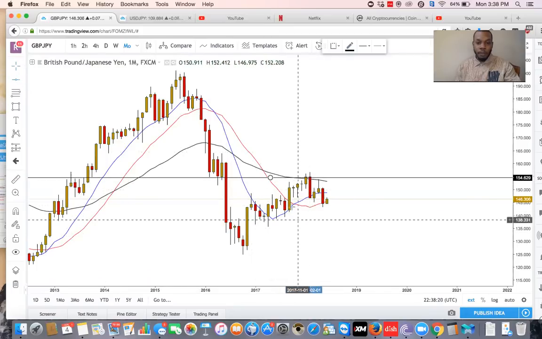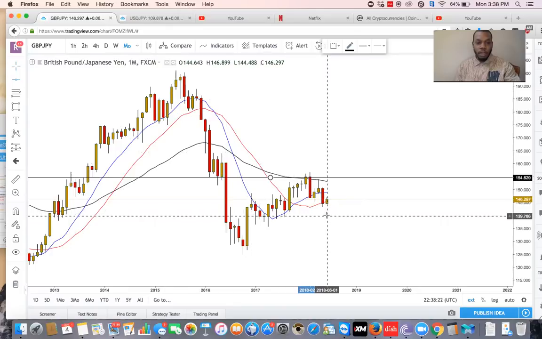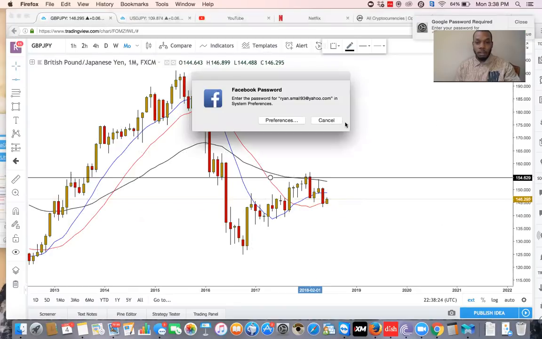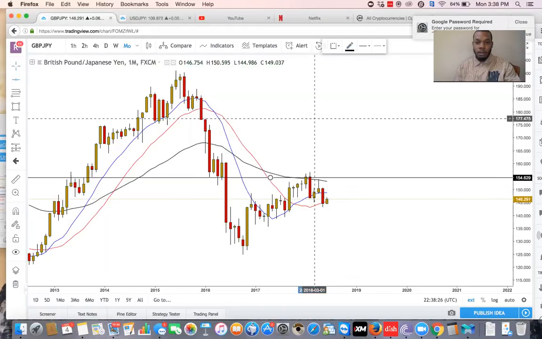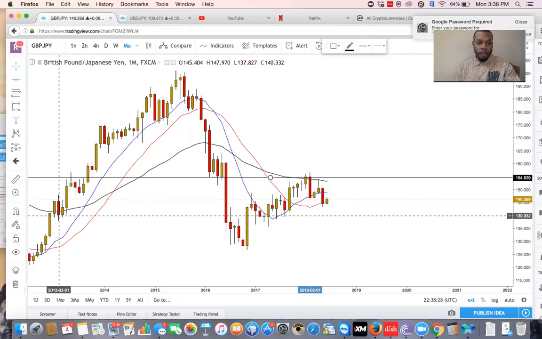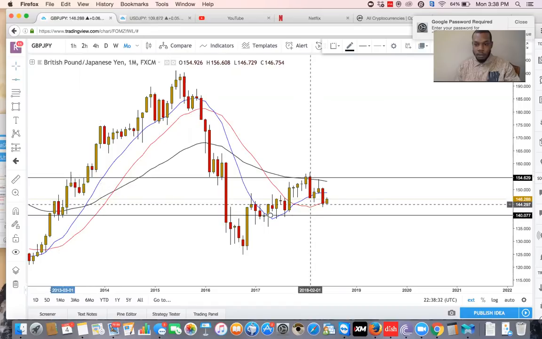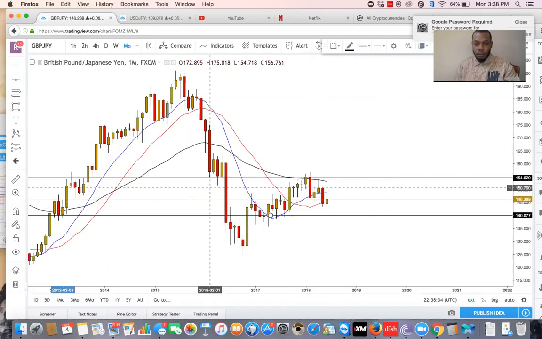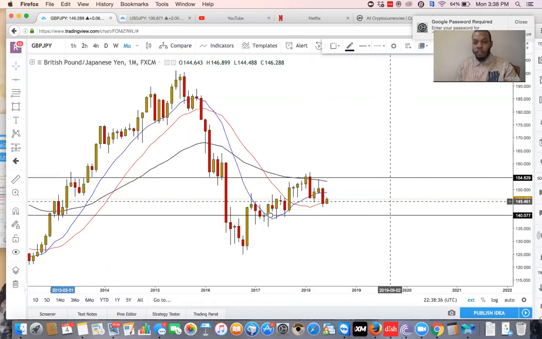And then I'm going to find a support that does somewhat of the same thing. So if you just look to the left right here, you can see you probably got two key areas from 140 to 154, and then we'll probably break it down into the weekly.